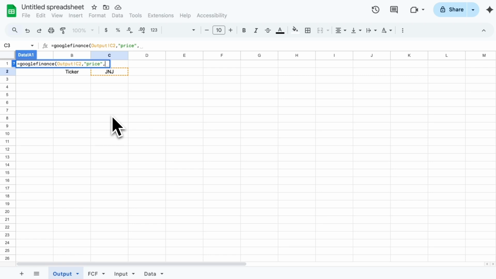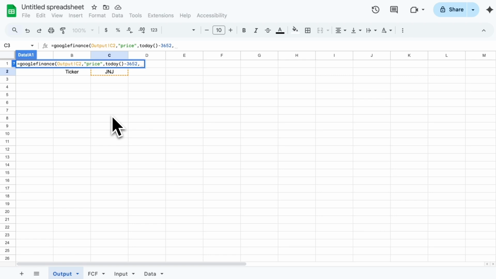So instead of typing in specific dates here, I'm going to make this a rolling 10-year period. And we're going to do this with a simple formula. We're going to type in TODAY, open and close parentheses, and we're going to subtract the number of days in a 10-year period. So there's 365 days in a year, and 365 times 10 is 3,650. But since every 4 years there's a leap year and we have an extra day, we're going to type in 3,652.